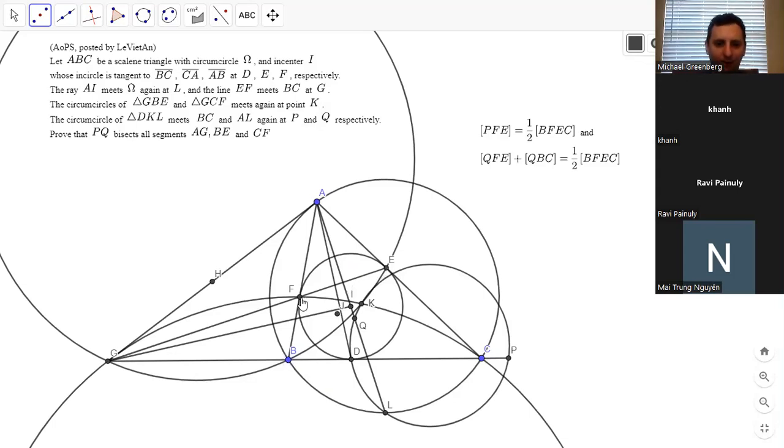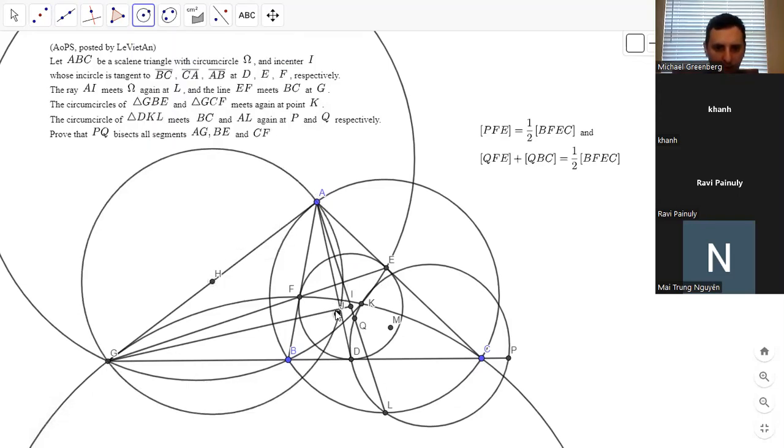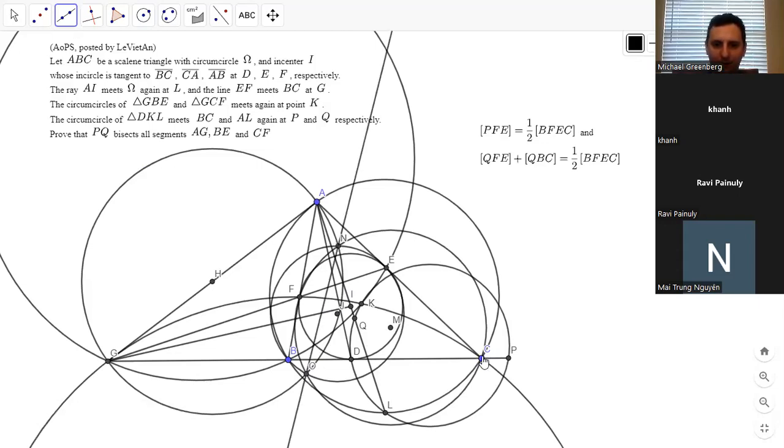This is going to be a little messy, but I just want to see what that looks like. I'm curious. So we have this circle and this circle and this circle, and they meet at these points. And those are perpendicular to PQ, basically. So I'm going to erase this. I know this is really messy, but it's interesting. What was J? I forgot. Oh, J was the midpoint of BE. Interesting.